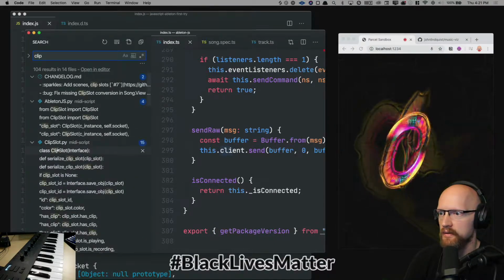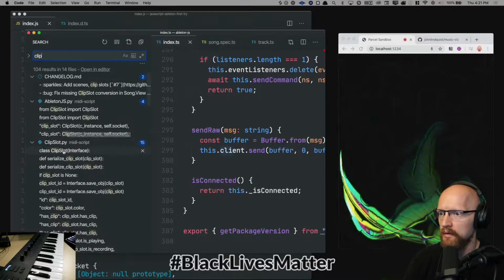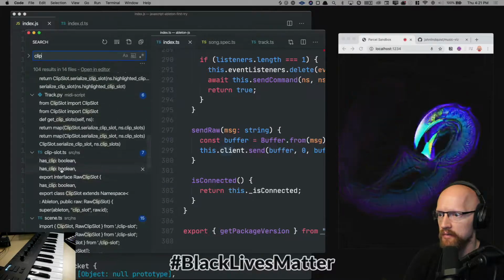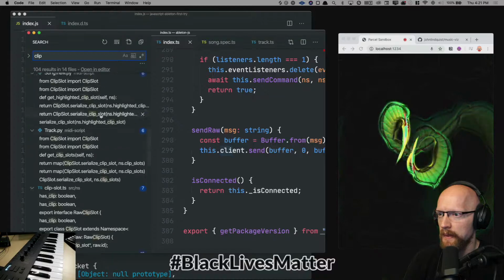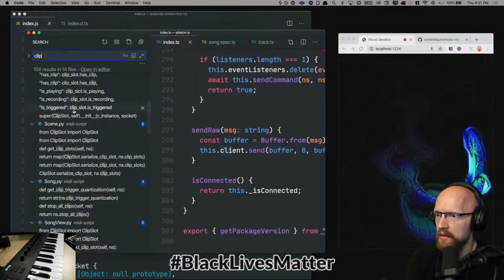Clip slot. Let's see, scenes, clip slots, has clip. But what sort of command would I use to trigger a clip? Is triggered.